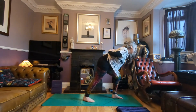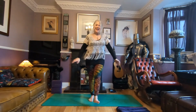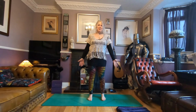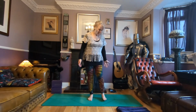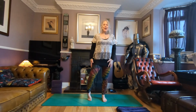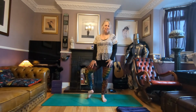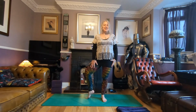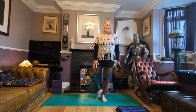Generously bend the knee, rise up, release the arms, turn to the front, have a little shimmy, have a little shake, and come to standing at the center of the mat. Before we take that to the other side, we'll just have a tree. So, shift the weight into the right leg, turn the left foot out, so you're externally rotating that left hip. Bring the heel in for your tree.